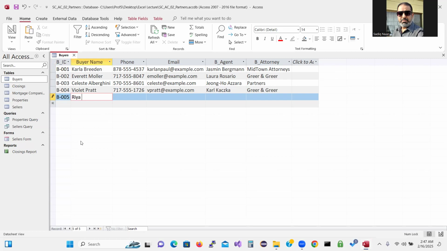Rear space Sumner. Just go back to the cell, double click it, and then move your pointer to the letter that you wanna remove. 8368.